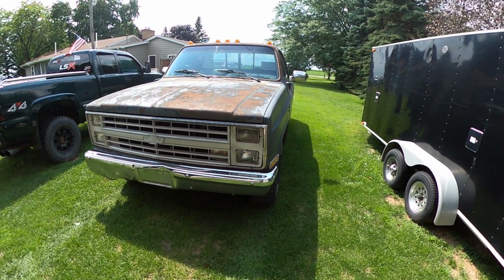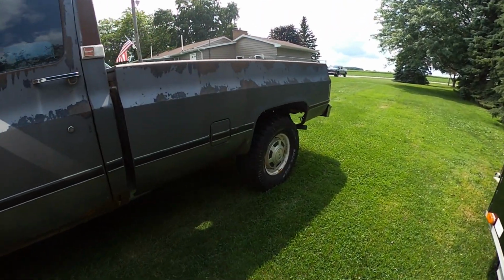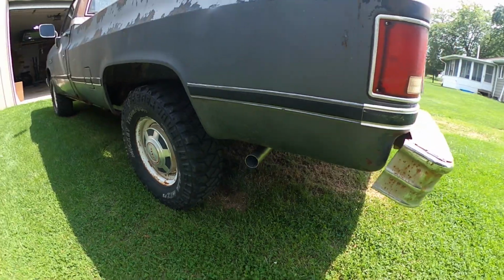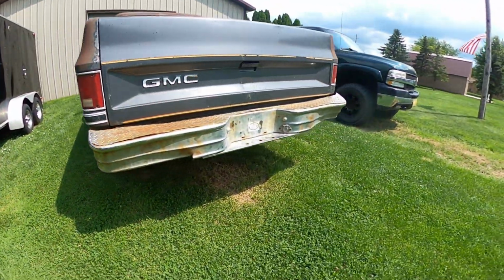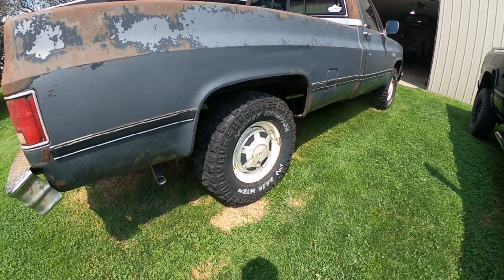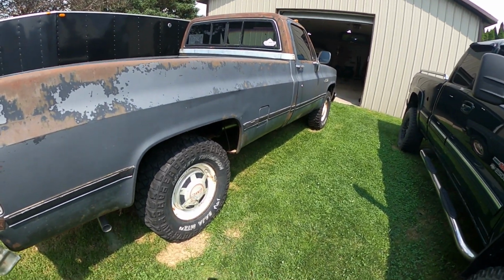Here it is running. You can hear it. It's pretty quiet. Kind of the way I wanted it. Wanted it to be a little bit quieter than normal, so all done.